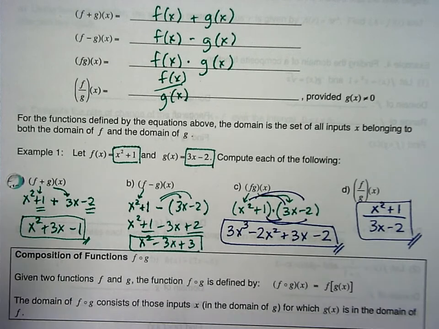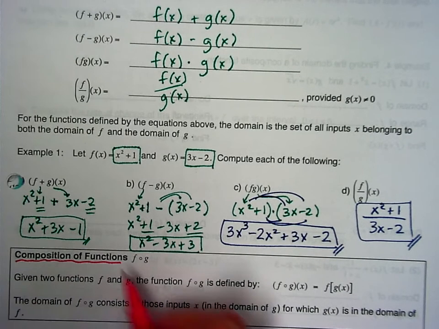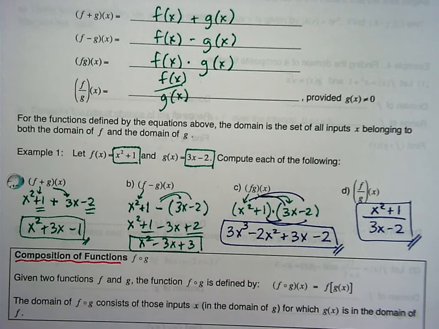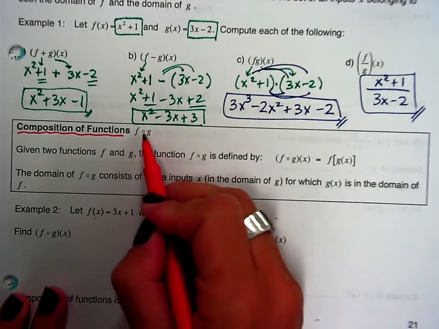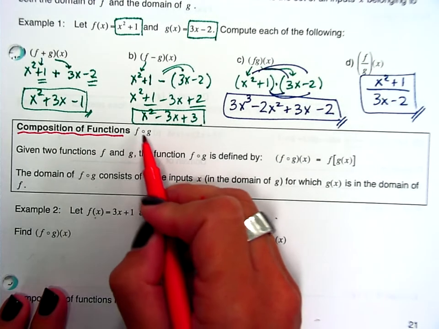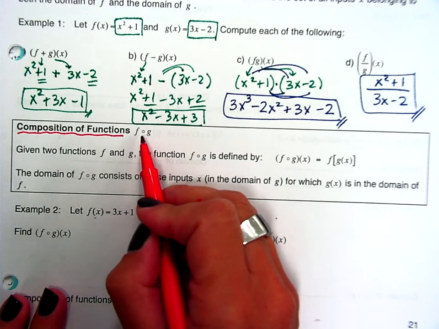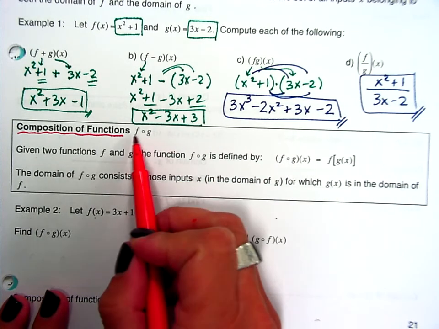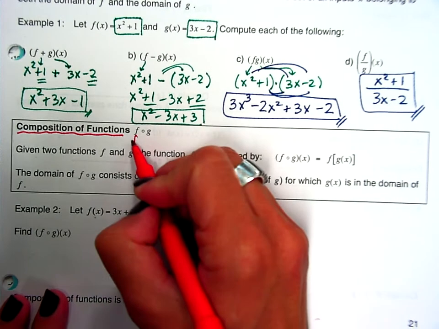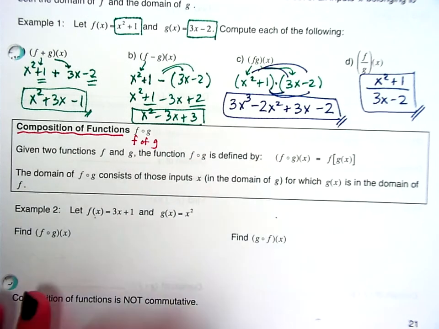Now let's get into composition of functions. This is something you guys have done before, but it's been a while, so let me refresh your memory. This is called the composition of functions. And the symbol we see is this f, and then that little circle. It's kind of like an O, but it's not technically an O because it's really small. It's almost like a degree symbol, but in the middle there. And then g. And all this means is f of g. That's the way we say this. Okay, we say f of g.